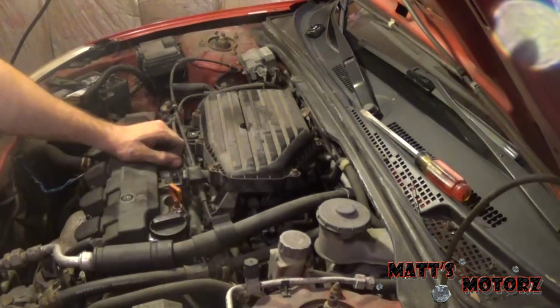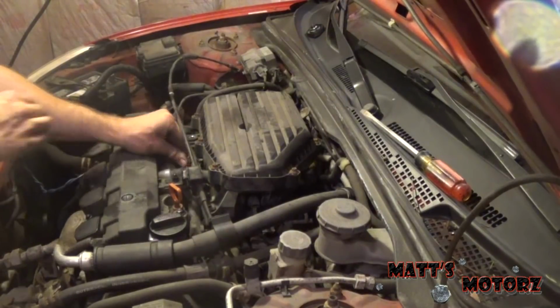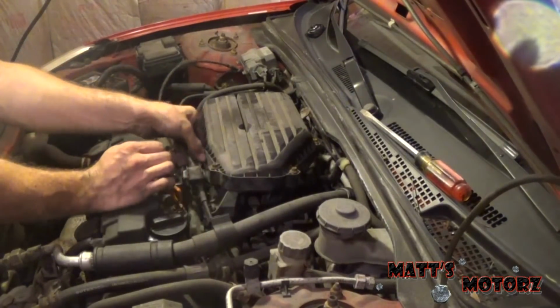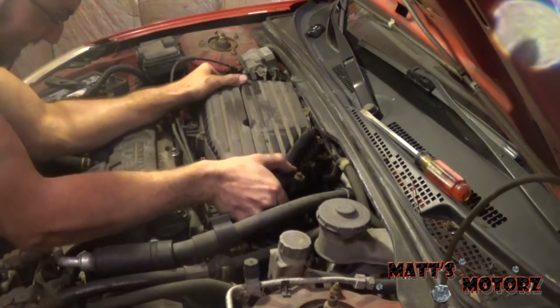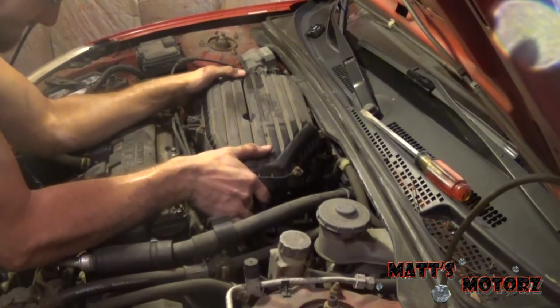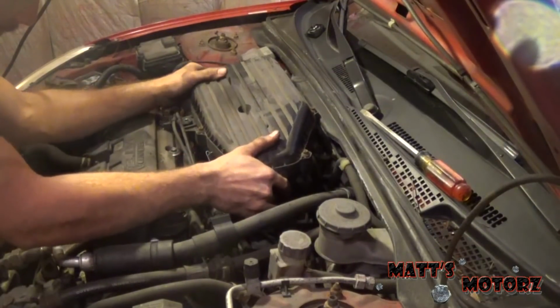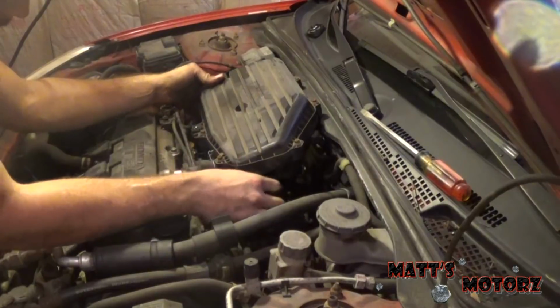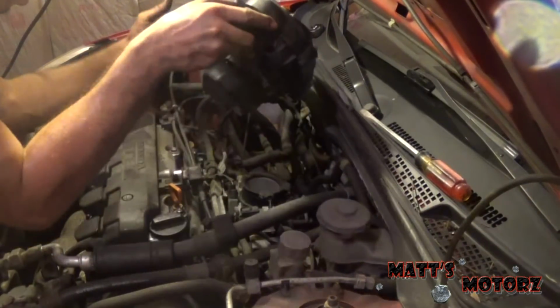We've got a little, can you see that? Yeah, a little hose right here. That's the valve cover. Let's pull that hose off. And then there's an electrical connector on the side of this. And then that's it. Alright, so now we're at the throttle body.